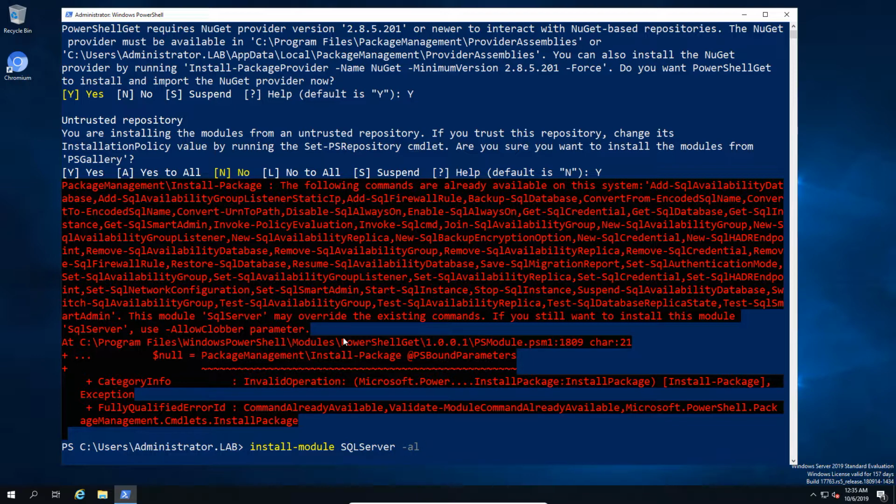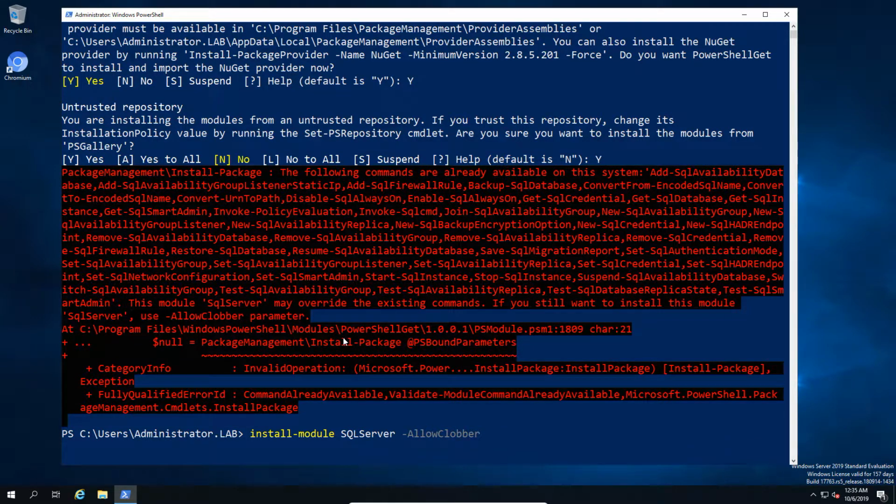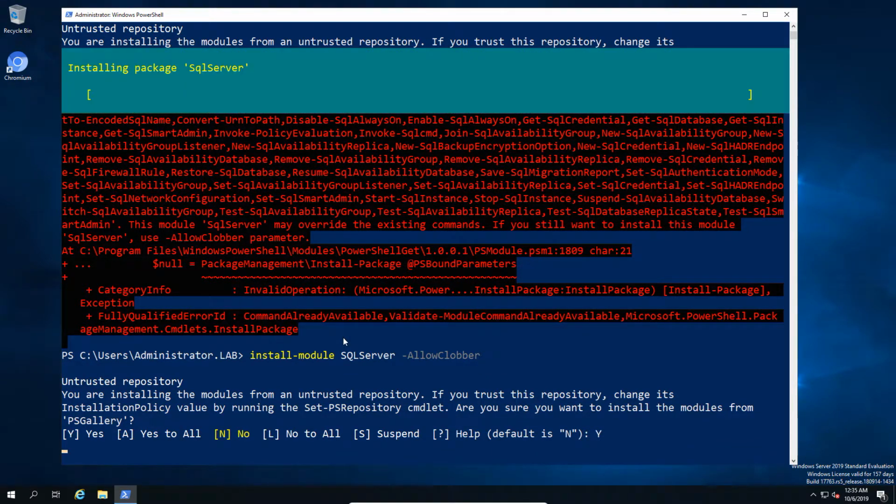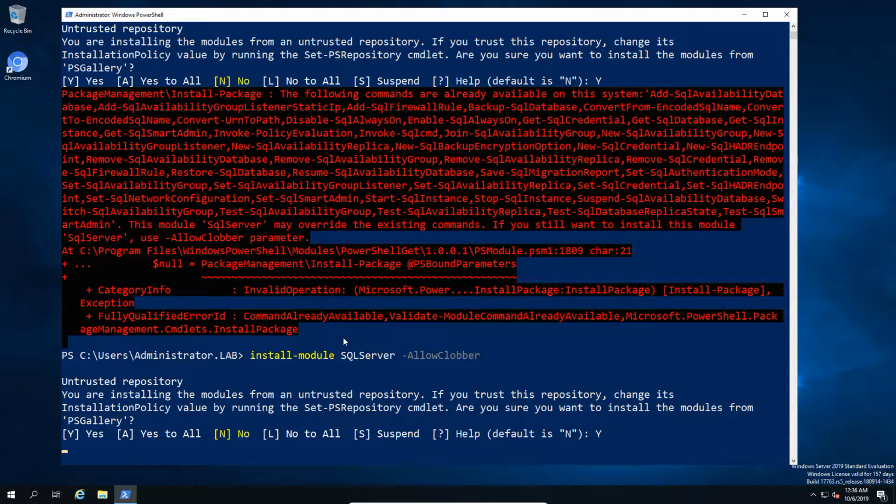While that's installing, I'll go through a bit more detail. One of the things I like about this is it makes it very quick and easy. If you need to read a table, you can use this simple cmdlet. Everything is awesome. The downside is you need the SQL Server module to be there, and if it's not there, you have to download it. Later on, we're going to cover what other options there are to do similar things without needing the cmdlet modules to be there, and if you're creating your own functions and modules, how you can do that from scratch rather than having a dependency on this module.